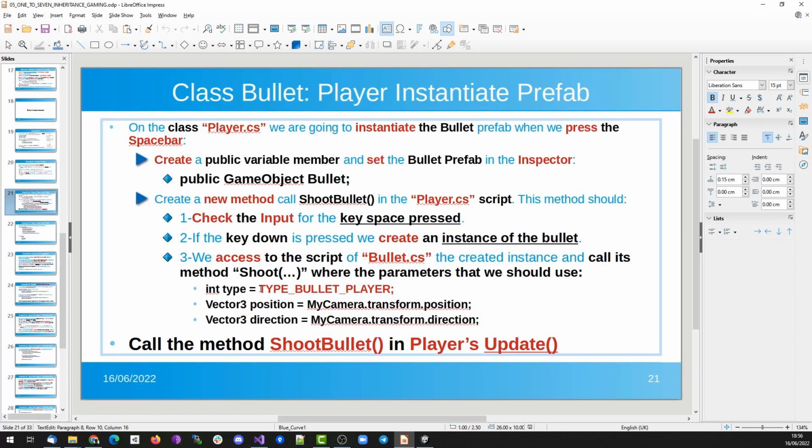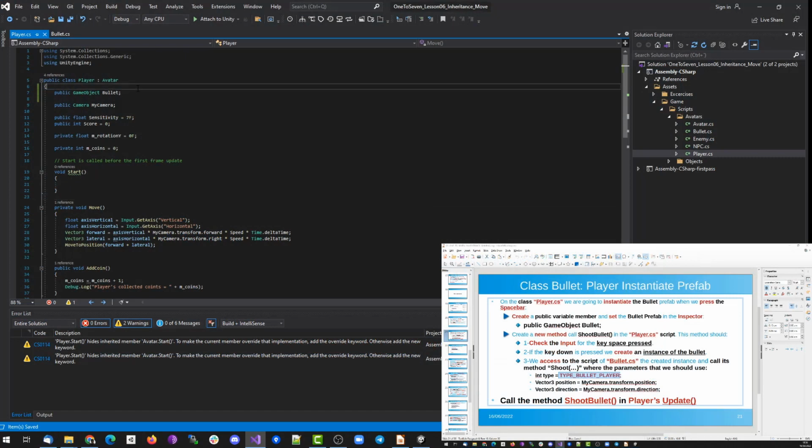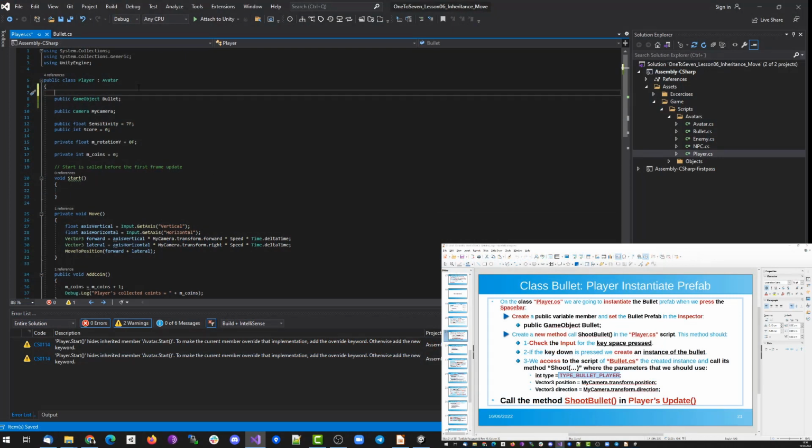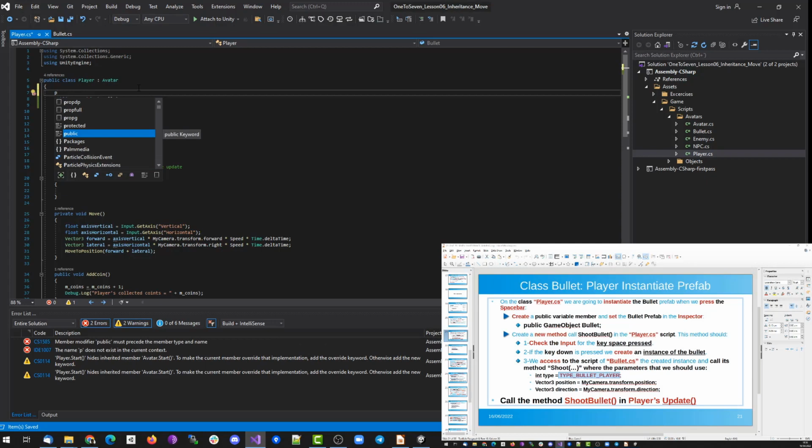We will create a constant named type bullet player. For those of you that don't know what a constant is, a constant is a value that cannot change. That's why it's called constant. And the declaration of it, we can do right now. Let's go back to the code, and we can do it just right here. Let's create the constant.